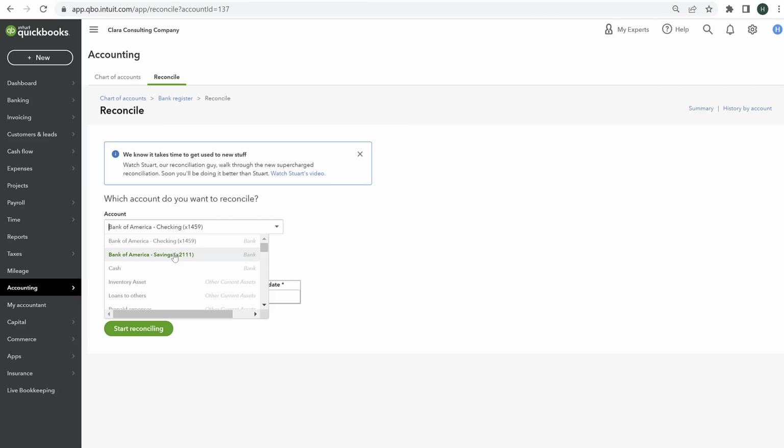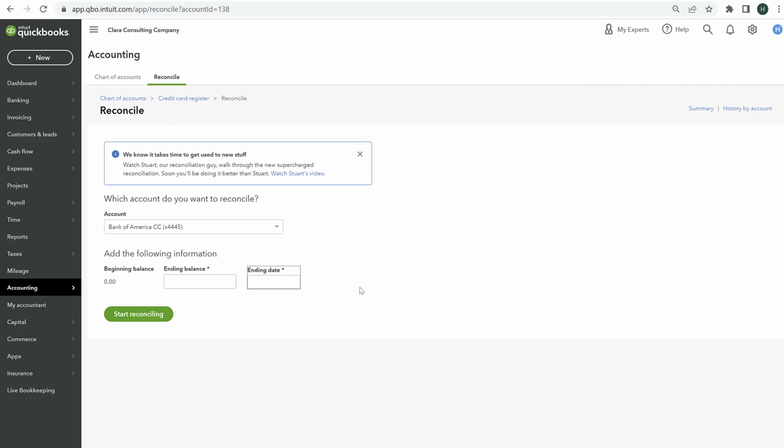Now you also want to reconcile your credit cards. So let's do that real quick. Okay, so here we are in the Bank of America credit card, and I'm just going to show you an example of how to reconcile one credit card and just assume that the other credit card is the same as well. What you'll notice with credit card statements is that they usually end in off cycles. Bank statements always end at the end of the month, but credit cards will sometimes end in the middle of the month. So be sure to be really careful about your date range.